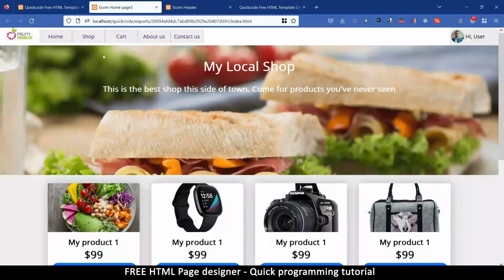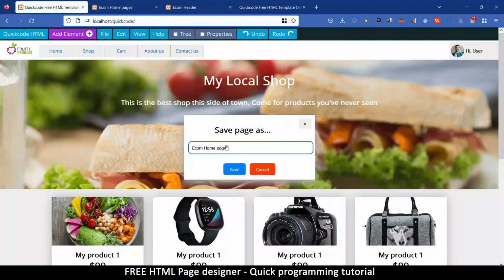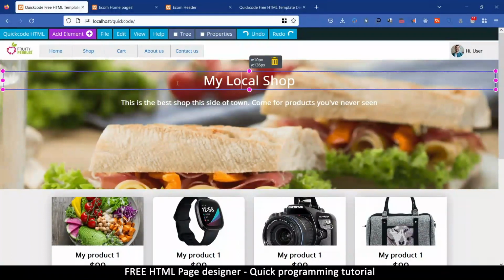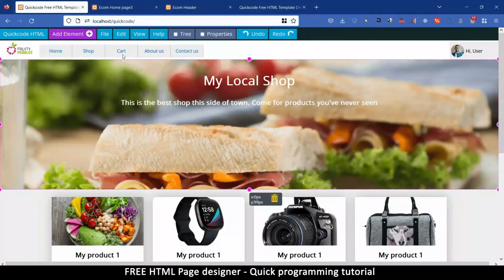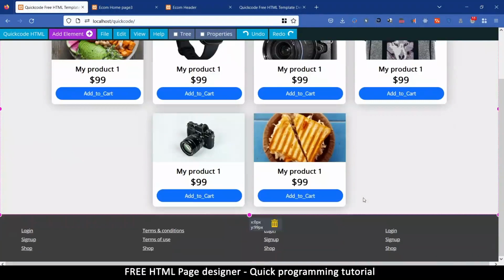We have products here. Now we need to go to the shop page. So let's just save this as shop page. I'm just going to say save as ecom shop page, like so. Let me just cancel this. I'll save it afterwards. So I'm just going to click this and delete. Oops, I forgot I removed the delete from the keyboard. That's because when you're typing in here and you hit delete, it actually deletes the element. So I thought that was very inconvenient. So what I'll do is edit and click delete here, delete. And there we are. We have the shop page, as simple as that.